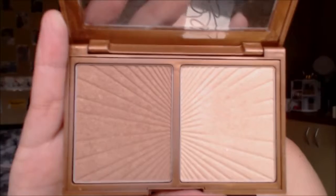To contour, I'm using this W7 Hollywood Bronze and Glow. I'm just taking a little bit of the contour colour from that on the xoBeauty bronzer brush again, and applying that under my cheekbones, to my temples, under my jawline and down the sides of my nose.